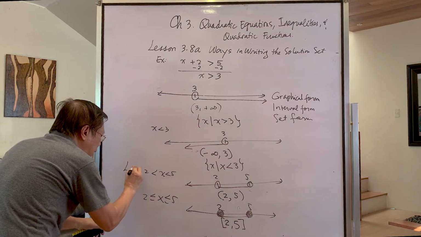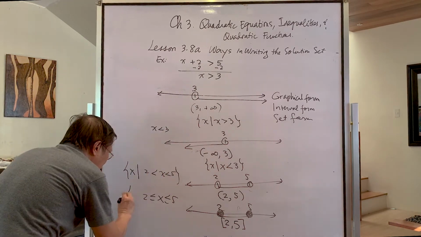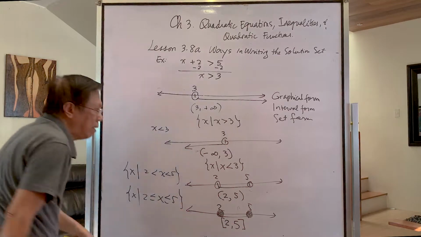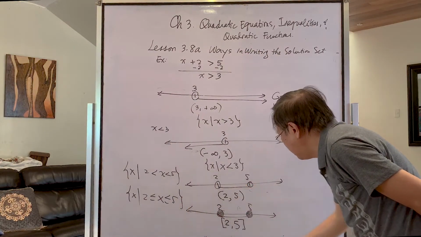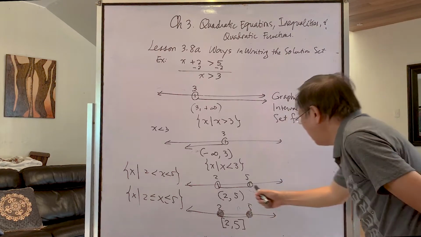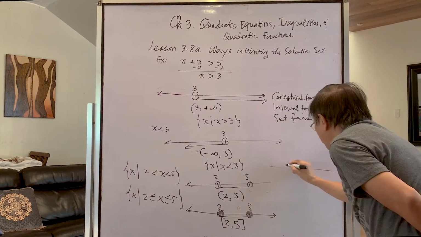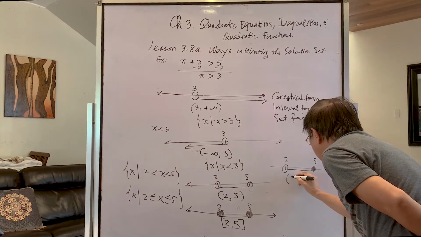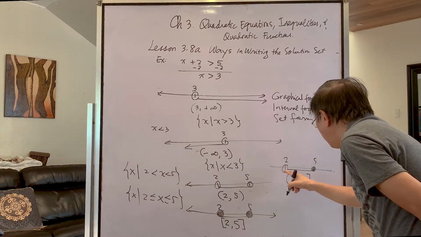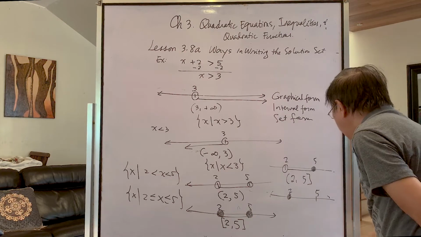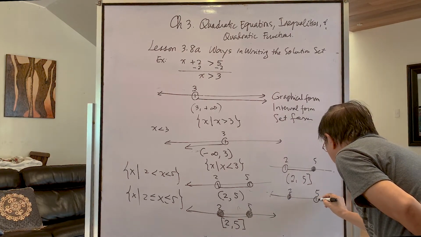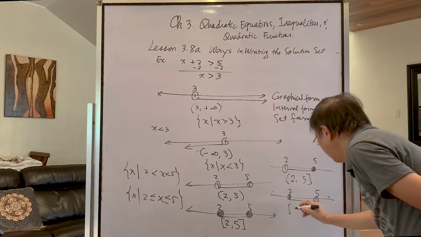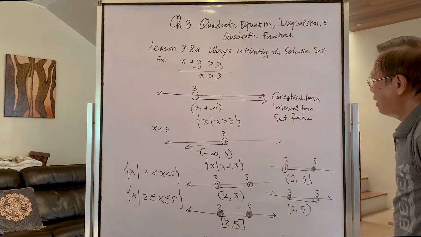I'll make it more formal, so I can write {x | 2 < x < 5}. Here I can have {x | 2 ≤ x ≤ 5}. So I said this is a strict inequality, this is a non-strict inequality. I can have a hybrid of these two, where one is open and the other one is closed. So I can write that as open at 2 and closed at 5. So this is a half-open, half-closed interval. Similarly, I can have closed at 2 and open at 5. And this is still a half-open, half-closed interval, and I will write it as closed at 2, open at 5.